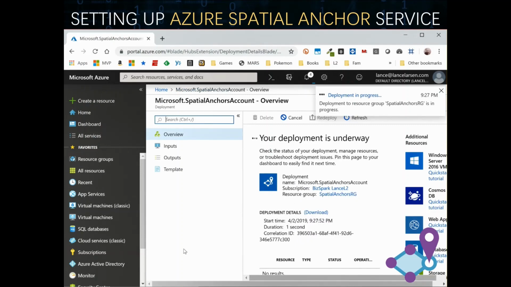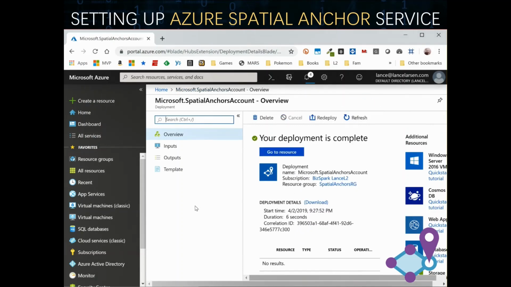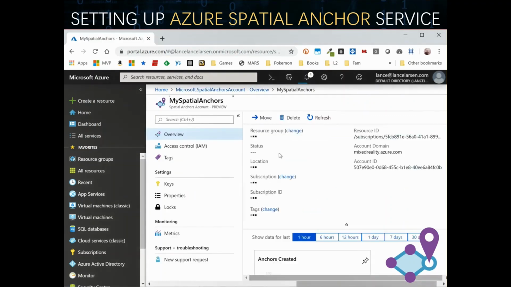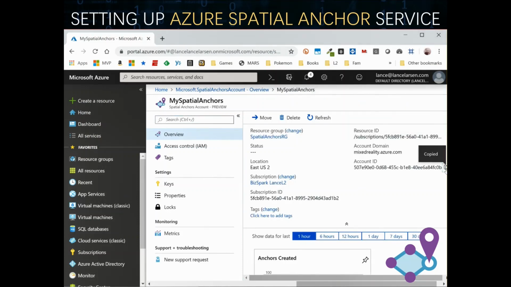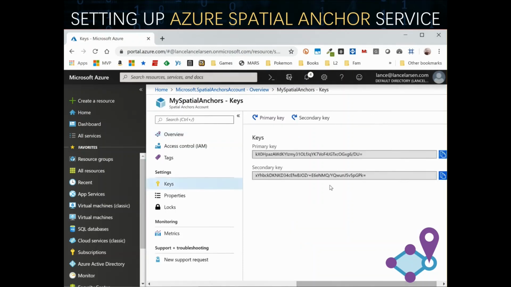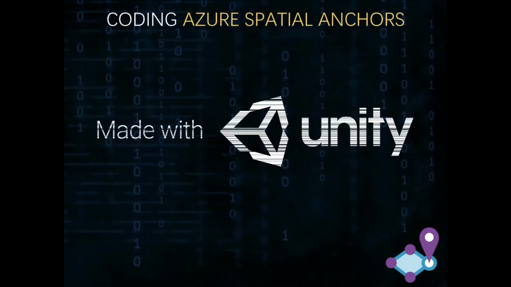The things that we want to look at here in a second, it generates it. It's building that behind the scenes. We go to our resource. There are two specific things that we need to move forward. I told you we have keys. So there's an account ID. That's where that is. And then keys. And there's a key that we want to do. So these are the two things that we basically need to plug into our application to get our individual service that we're looking at. I just want to make sure that I show that to you guys so that you know where to go when you want to make one.